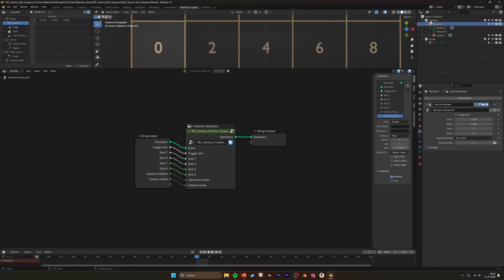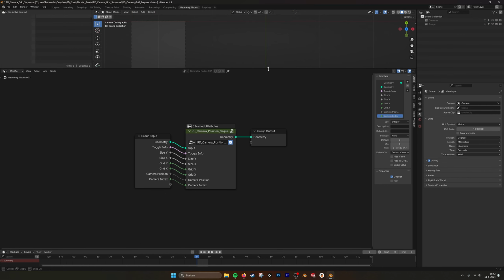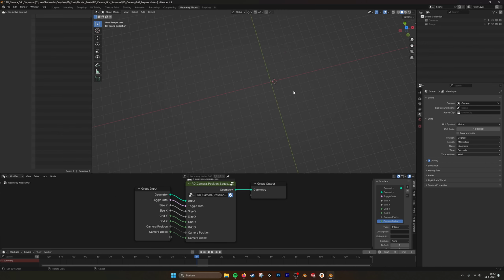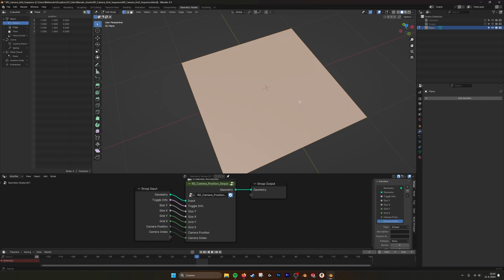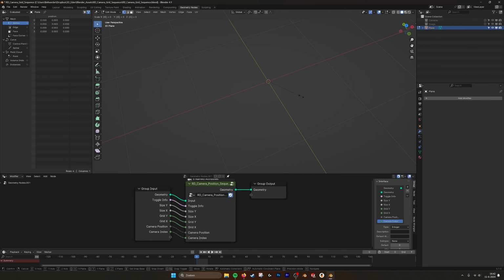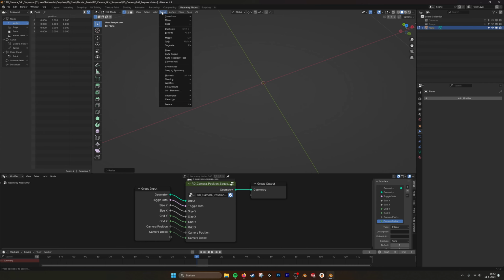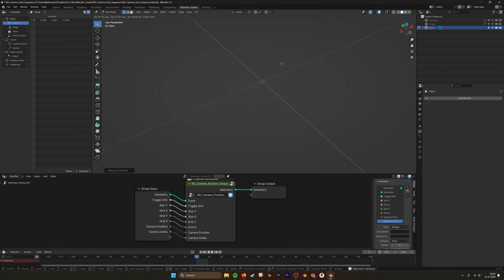What you first need to do, when I turn these two things off, go out of the camera, and I set my cursor to the middle with Shift S. We have to create a plane and go into edit mode with Tab, then scale with S, then press 0. Now all four vertices are in the middle at 0. Then we do mesh, cleanup, merge by distance. Now I just have one vertex here, as you can see.